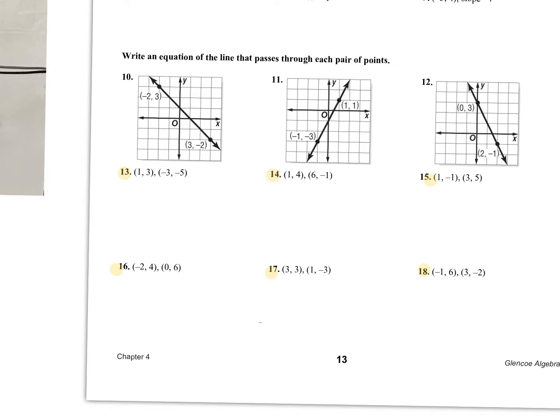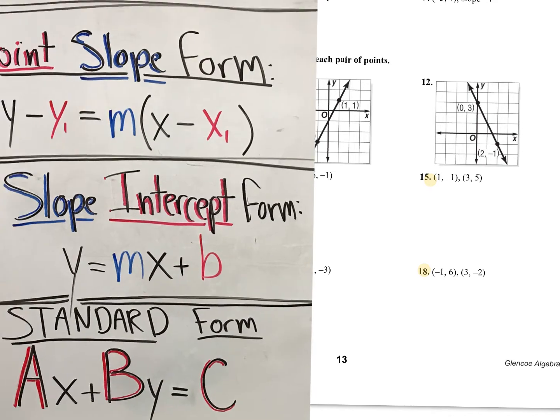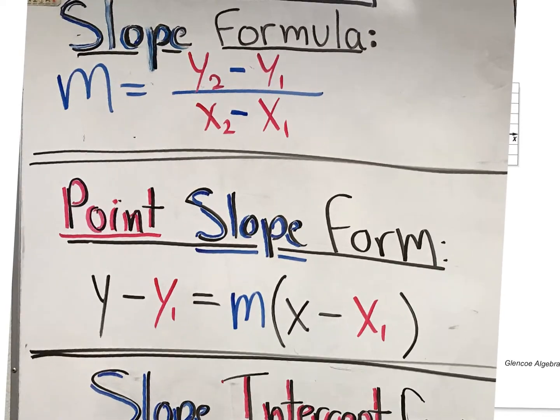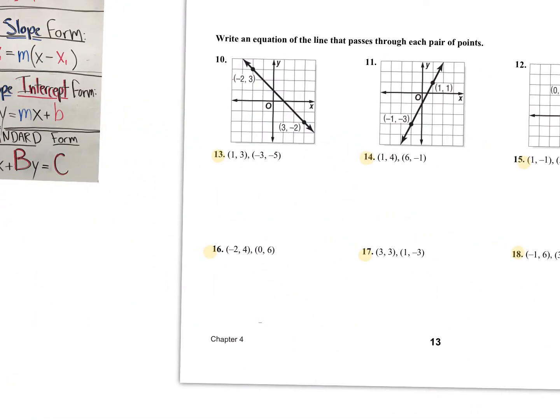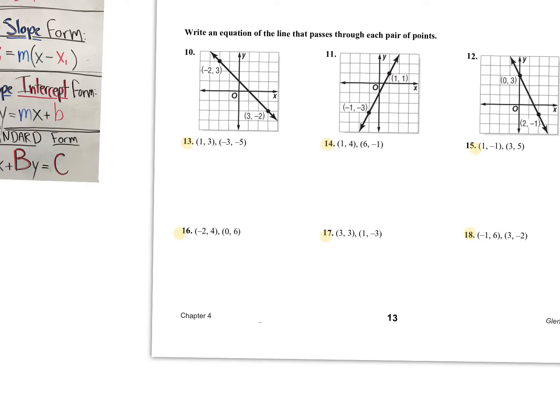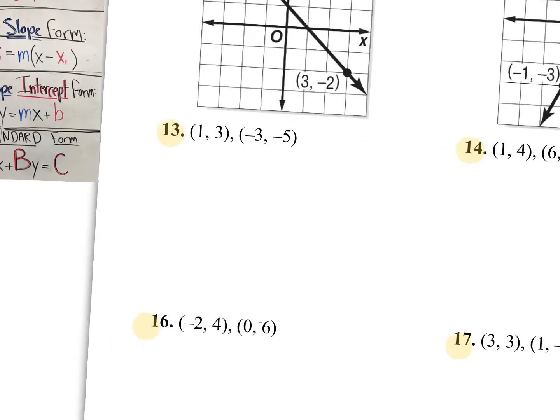So we already did this. If you haven't done it, you could work on these examples right now. Follow with me on the worksheet. If not, you probably want to rewrite these in your notebook because you're going to need a lot of space since we want to write it in all three forms, right? All three forms. So which one should we begin with? 13, 14, 15? Let's say 13. Let's go 13. Why not?